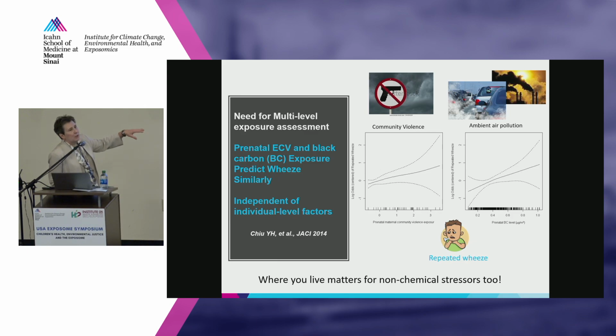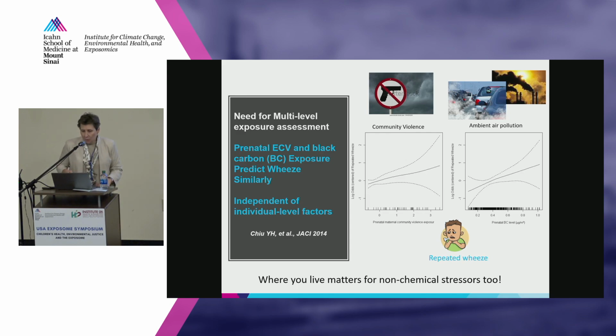And this was a paper we did where we looked at community level exposure to violence, not direct exposure, but just knowing about the levels of violent crimes in the neighborhoods reported by pregnant women on the left-hand side, predicting, again, repeated wheeze in early childhood. You see a dose-response relationship. And if you have air pollution in the same model and you're adjusting for it, it's also independently predictive of respiratory disease. Same magnitude of effect, but they're both important. That's what we were seeing there.